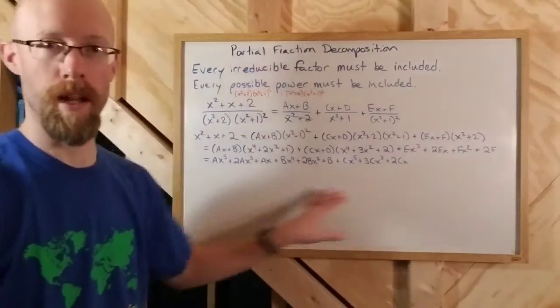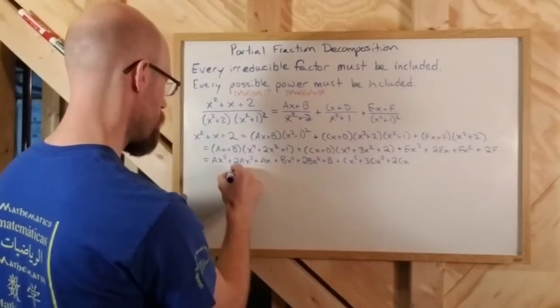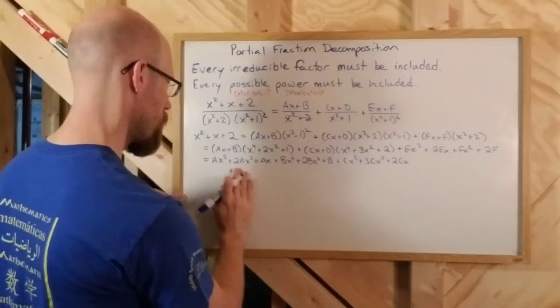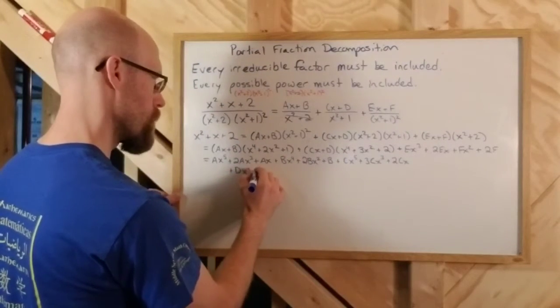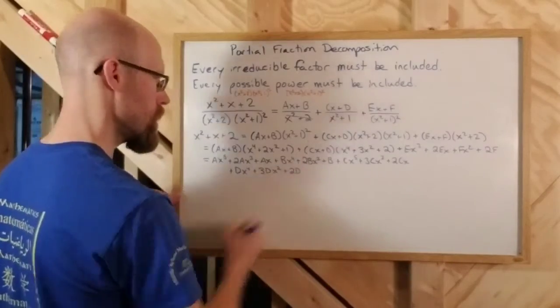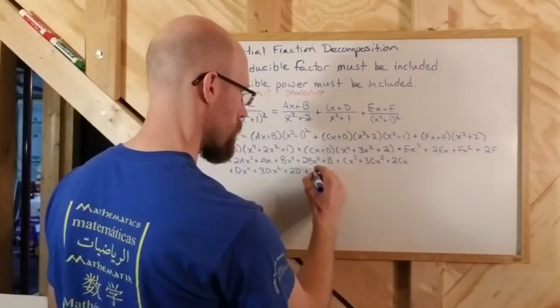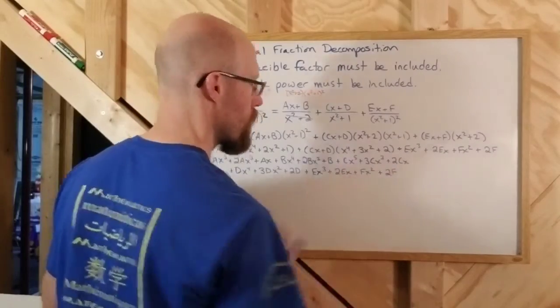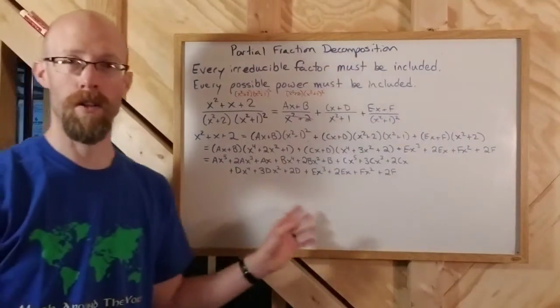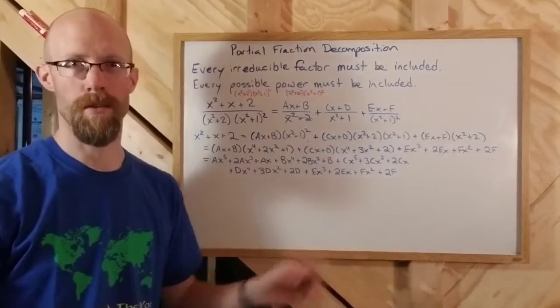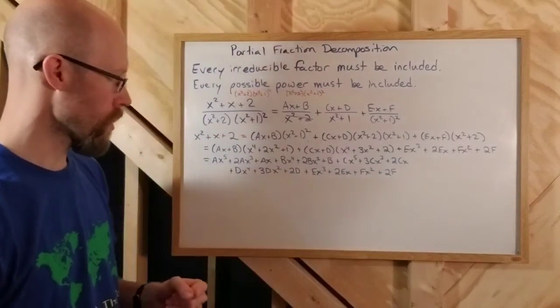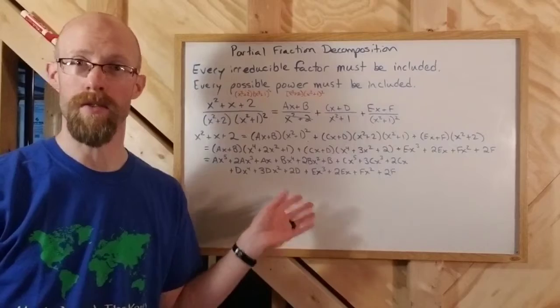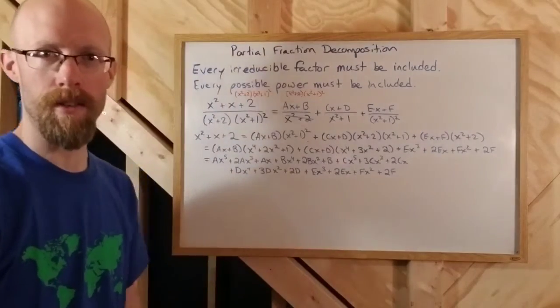Now I'm getting pretty far down the line. Let's maybe run this back here, jump another line. So that's, what's that? It is dx to the 4th plus 3dx squared plus 2d, and then I still have these four terms hanging out on the end. So that's ex cubed, 2ex, fx squared, and 2f. Okay, so that gives me all of my terms. Now none of these are like terms really. If you include the a, b, c, d, e, f as variables, I can't combine anything here.